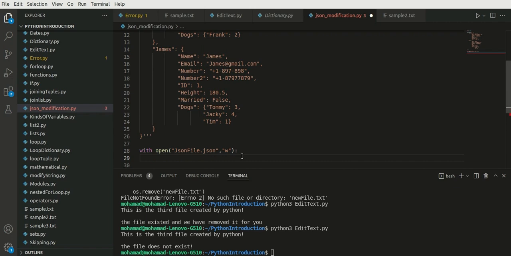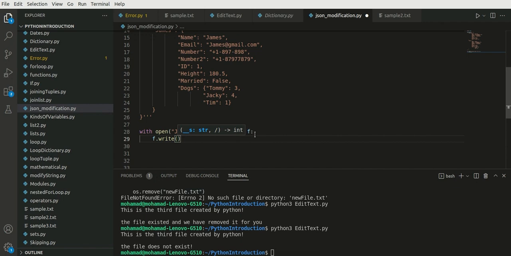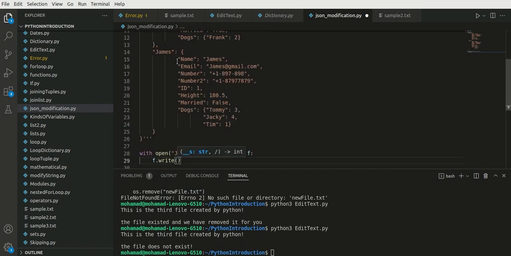And then I also need to write as f, and then f.write. Inside of parentheses, I can write the json_object.